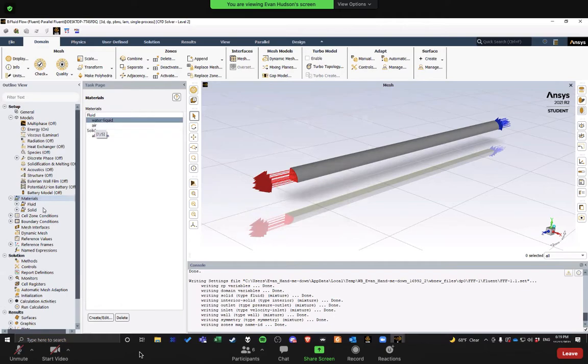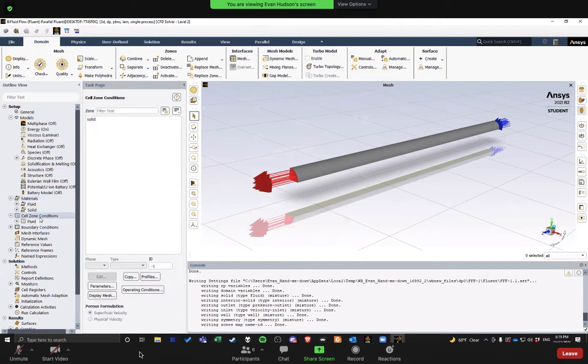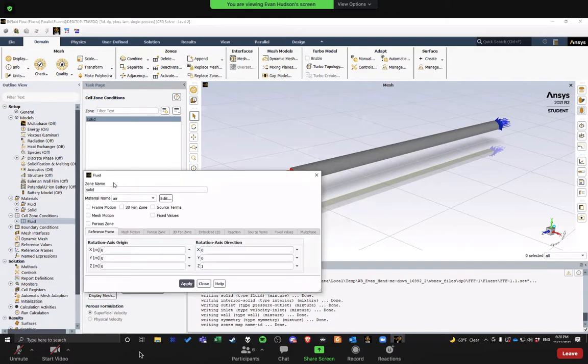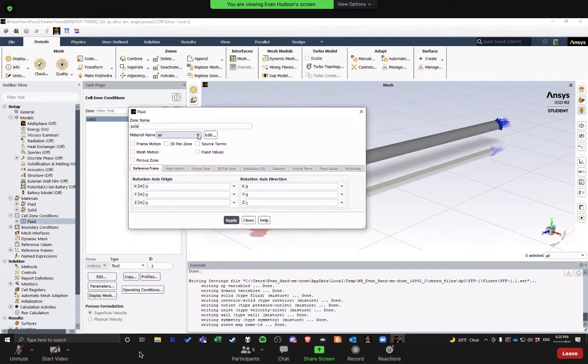Next I'm going to teach you how to get rid of the air if you want to. So you go to cell zone conditions, and then you go to fluid right here. Double click that. Now you're going to change this air to water liquid.